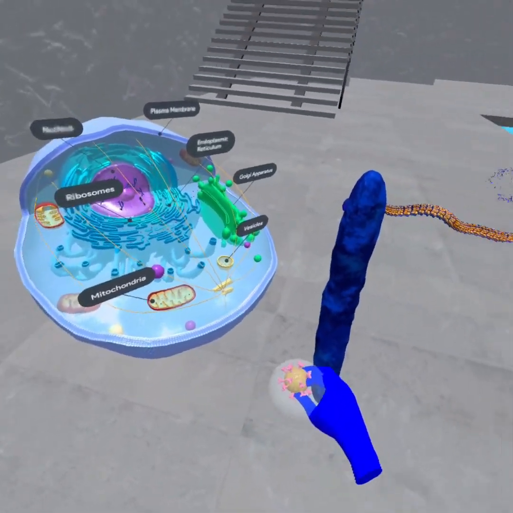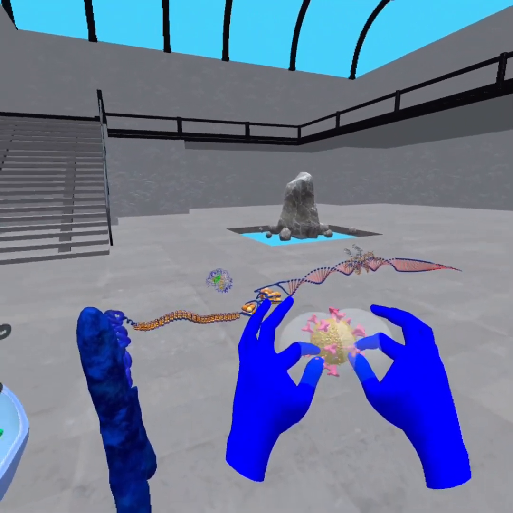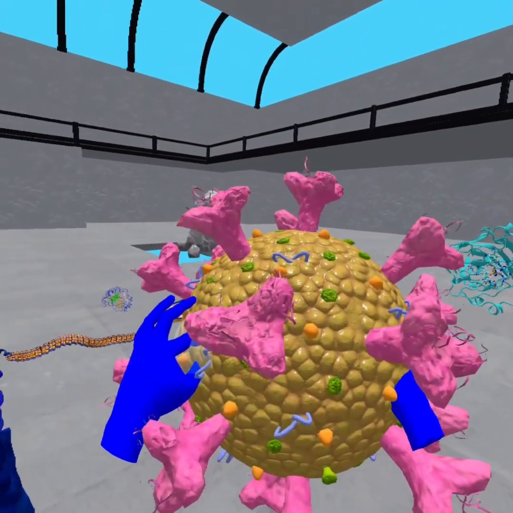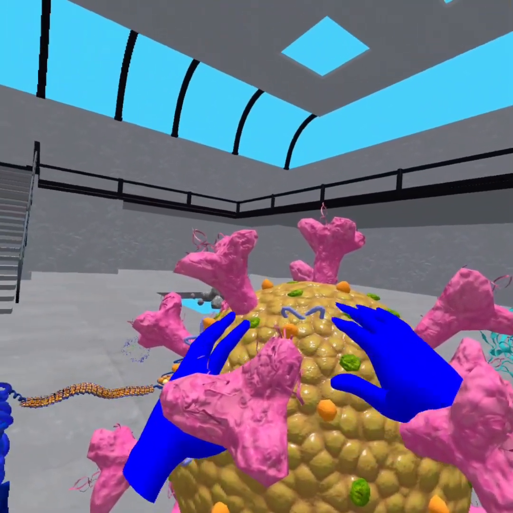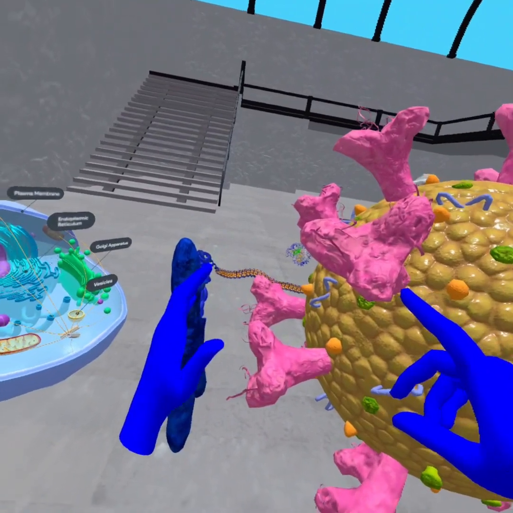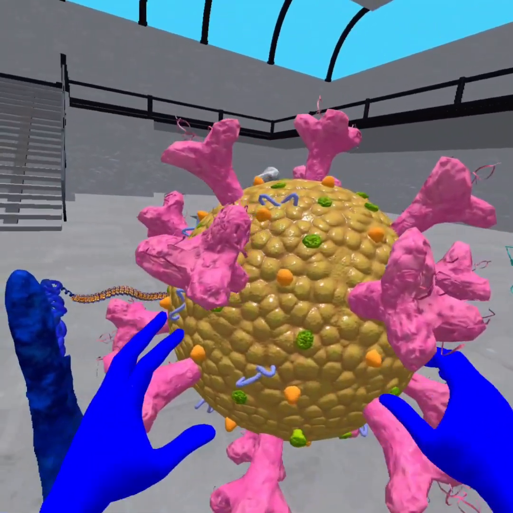I showed you at the beginning that I have here a model of a virus. In this case, it's a SARS-CoV-2 virus. This is a drawing, but it's quite accurate. So this virus has a membrane, and then it has some proteins here, the spike proteins that you may have heard, which can bind to some receptors in the cells in order to go in.